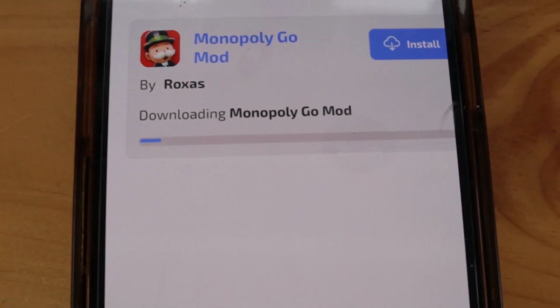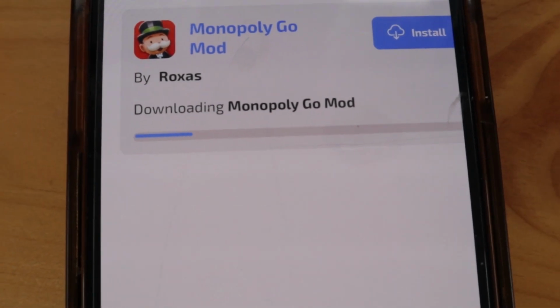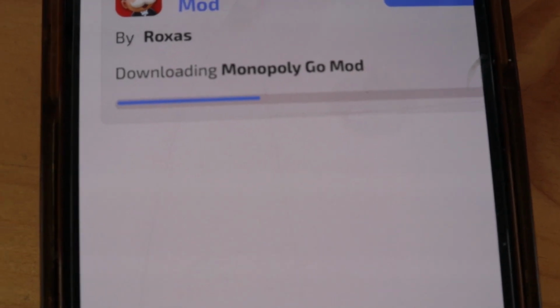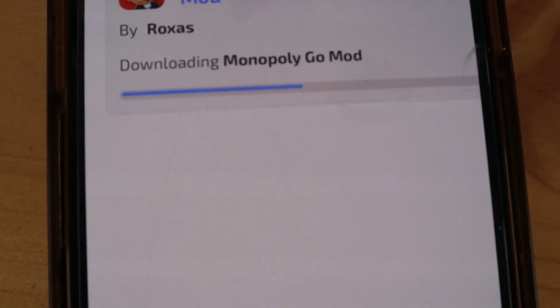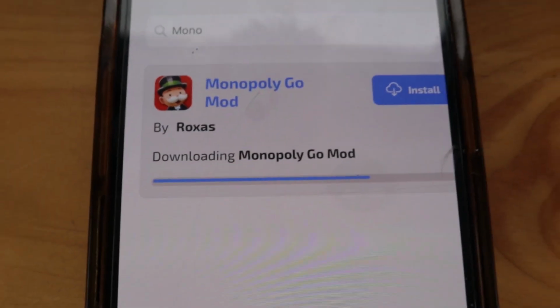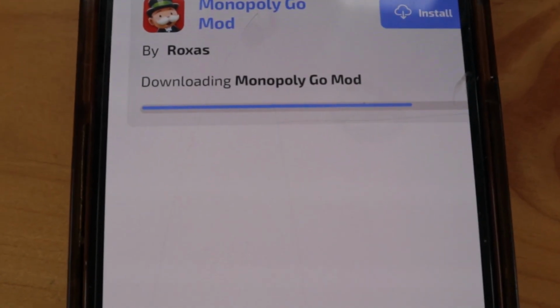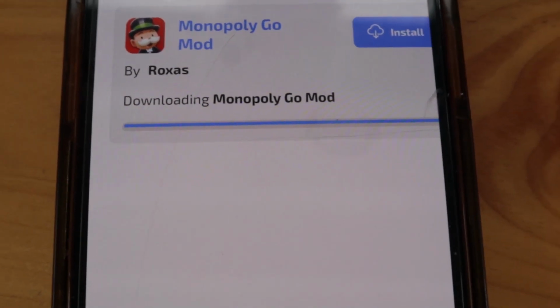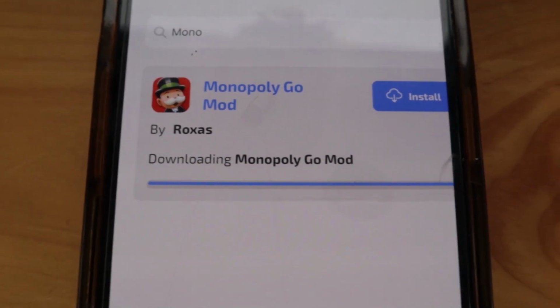while this downloads. Please, please, please keep watching this tutorial all the way until the very end though, because there is an additional step you need to take in order for this download to work correctly, and I don't want you missing out on free dice rolls and money on Monopoly Go. Almost there.